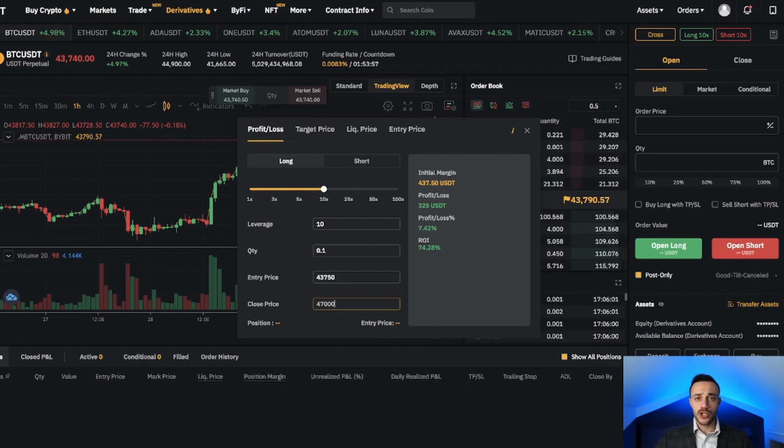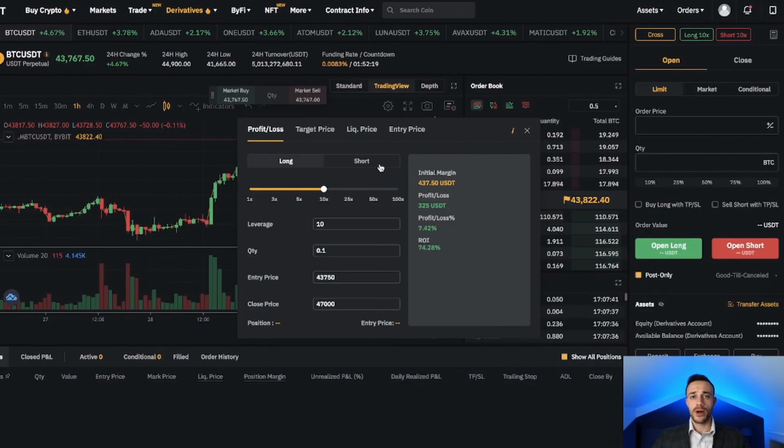Nobody can tell you how much you should be risking, but I do recommend to not risk more than 2%, 3% on a given trade, right? So that means if your account is 10K, your max risk would be $200. If your account size was $1,000, your max risk would be just $20 on a given single trade, right? Those are just numbers to work off of. Like I said, determine your own risk strategy. This is not financial advice. This is for educational purposes only.